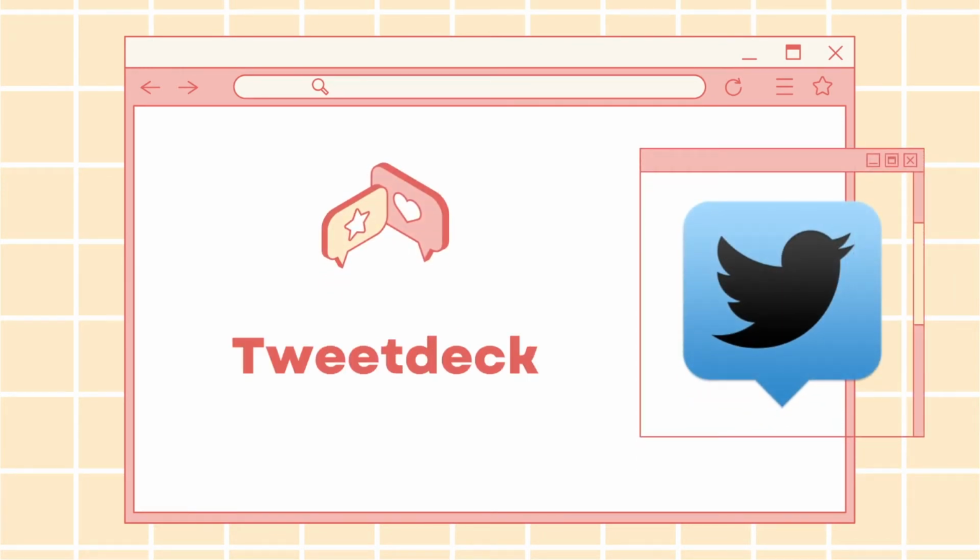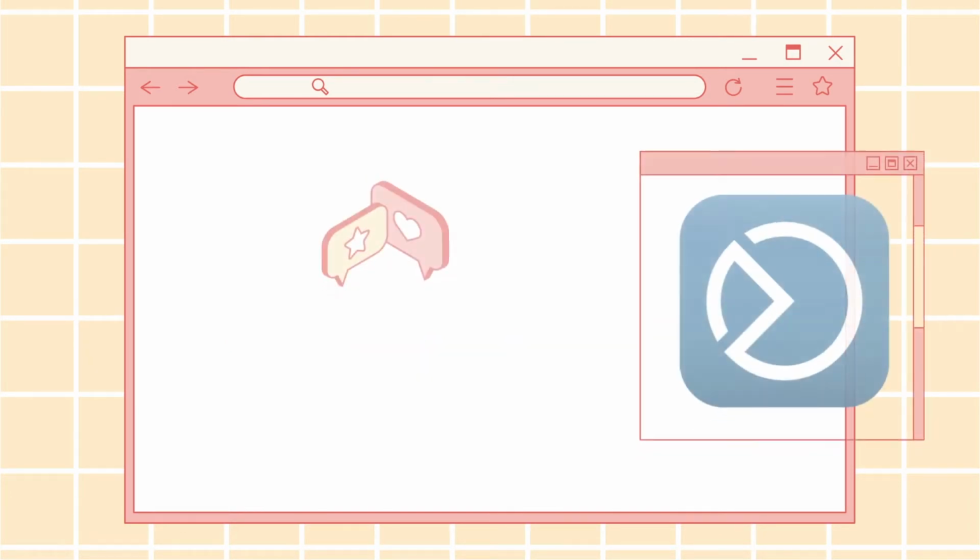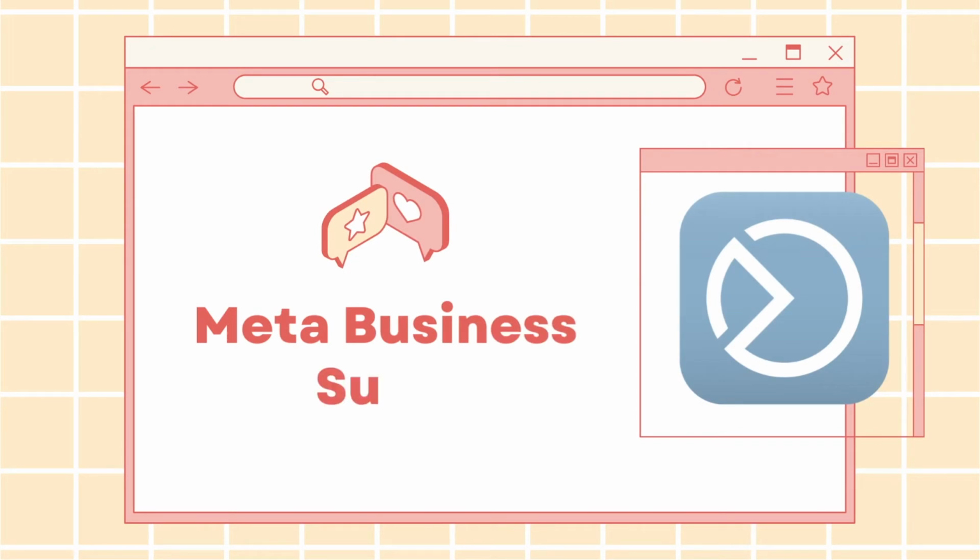TweetDeck. Although TweetDeck is just for Twitter users, it's a powerful social media management tool if you're on the platform. This free tool allows you to simultaneously manage multiple Twitter profiles via a central dashboard. Schedule tweets ahead, monitor your competition, set alerts for your most important tweets and Twitter activity, and manage your list with ease. You can also customize your timelines as well as view and respond to conversations and tweets in real time via your dashboard.